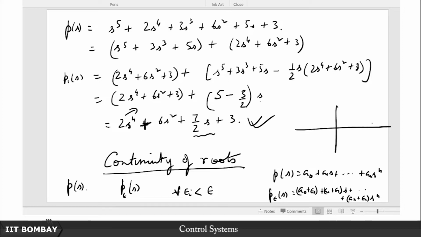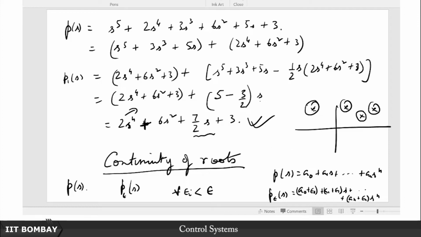it turns out that if you draw on the complex plane small circles around the roots of the original polynomial, which is, let us say, the roots of P(s), if you draw really small enough circles around them, where this epsilon can be determined. This is just a continuity argument. You can look this up, it's a standard result.